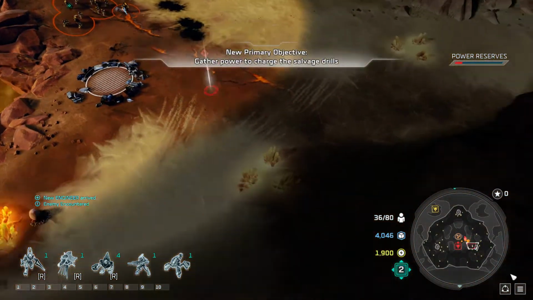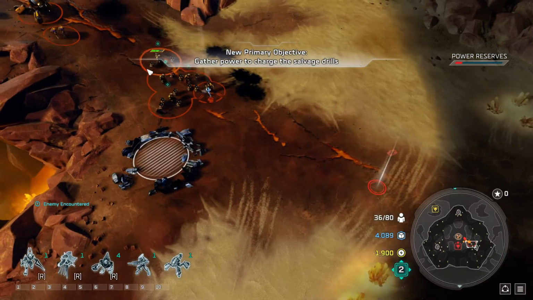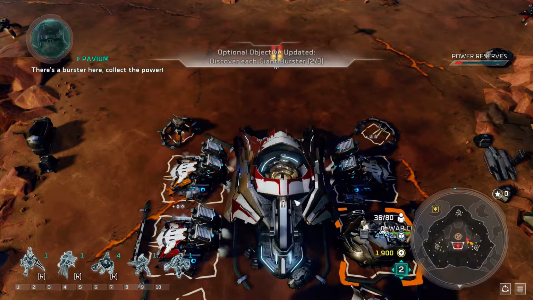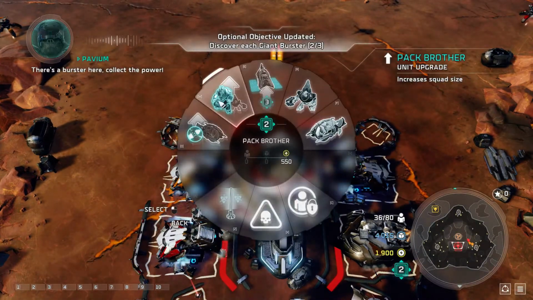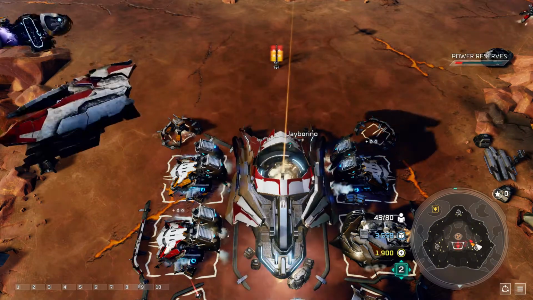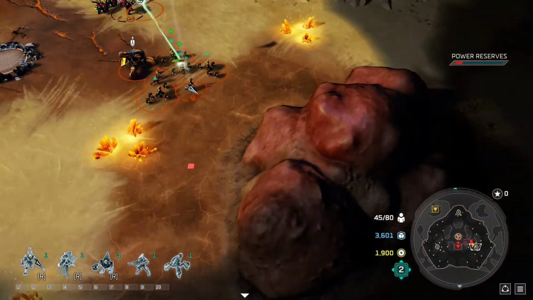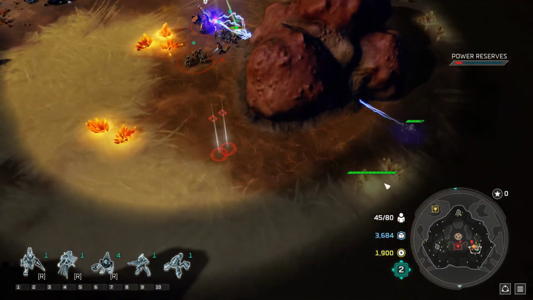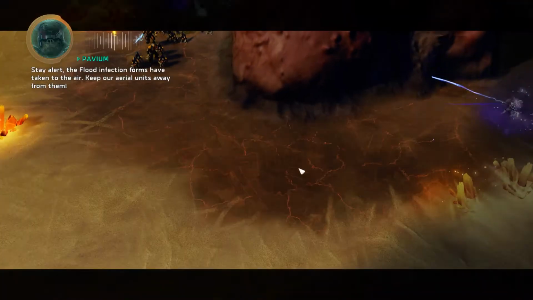Okay, let's both go for this one, see if we can attack it. Okay. Take it out. I'm gonna get a foundry. Collect the power. I think upgrade. I just get more grunts. I got some engineers now. Yeah, they're not attacking it. It's just the thing that we're gonna have to deal with. It's like dormant now, I think.